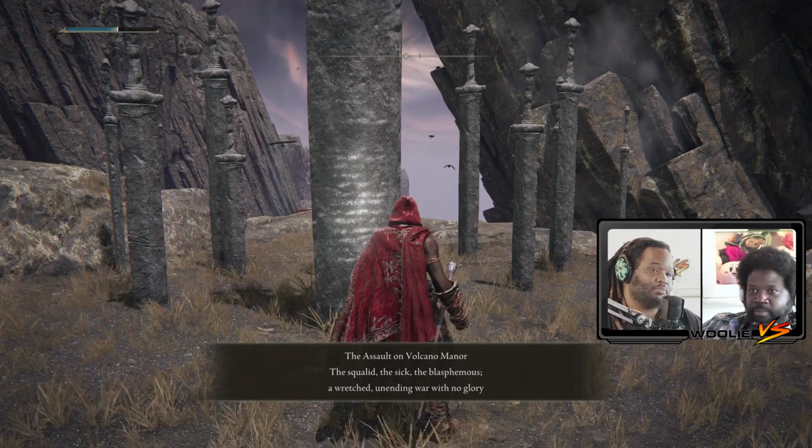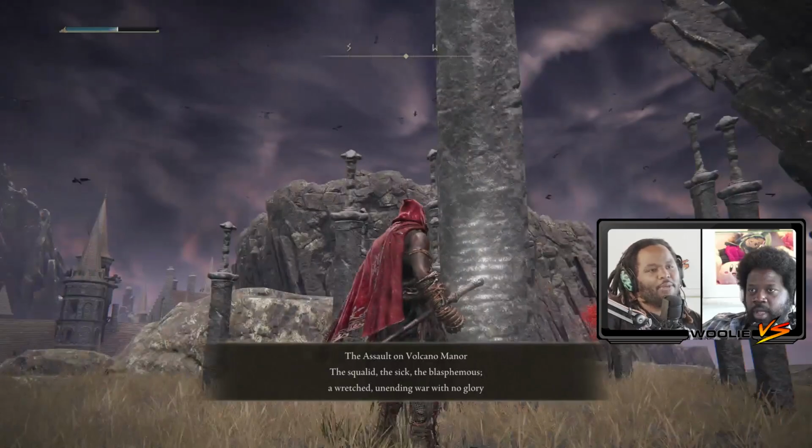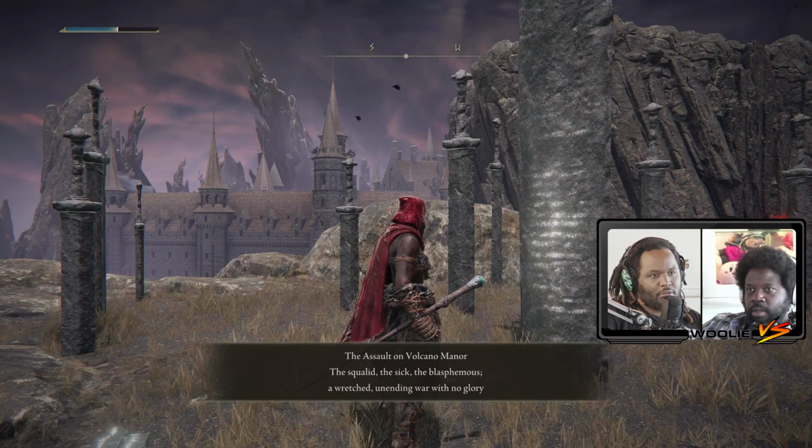The assault on Volcano Manor. The squalid, the sick, the blasphemous. A wretched, unending war with no glory. Huh. By who? Against Rykard. I mean, I guess his old family, right?